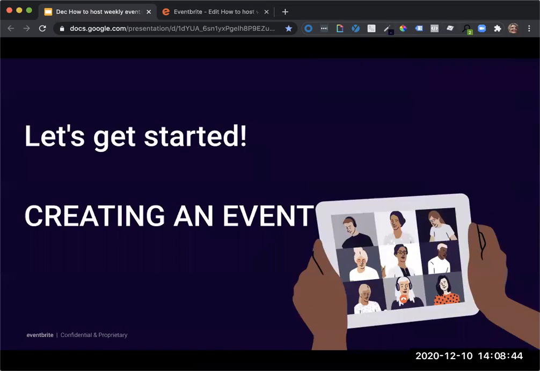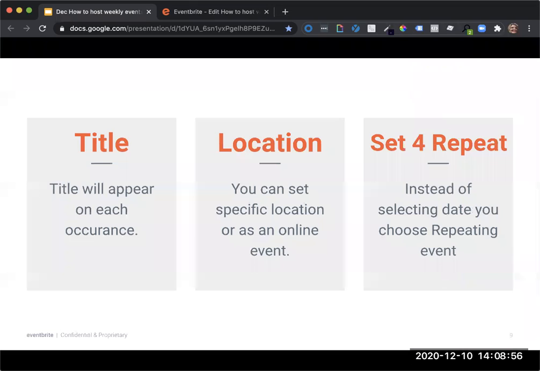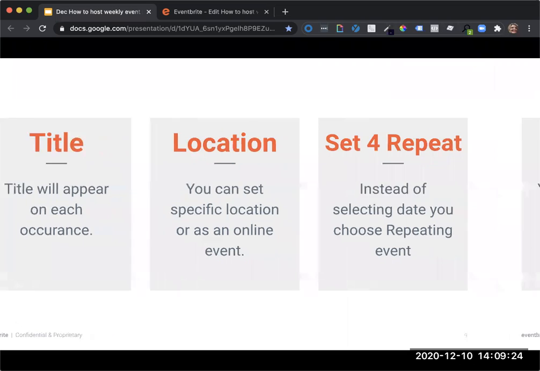So after considering your event registration needs, if you find that the repeating event tool is a good fit, you're going to love what you're going to see next. So let's take a look. Let's start with the basics you need to get a repeating event started on Eventbrite. The first part of the process is some basic information, including your event title, location, and the point at which you set the event date. That section where, if it's a single event, you set the date and time, is where you'll see the option to have a recurring event. We'll be walking through that in the demo in a few minutes.